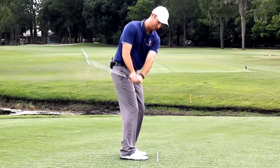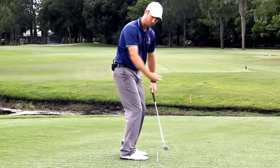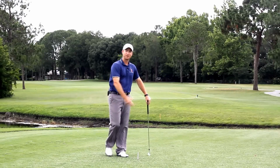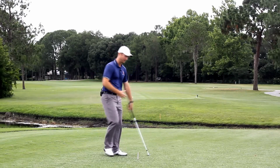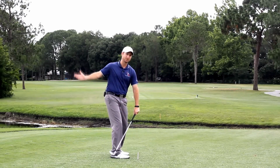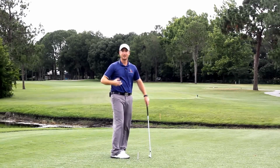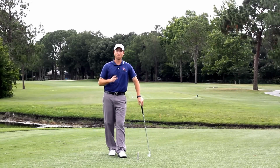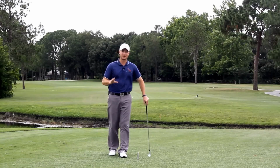Now if I get the club going to the inside at this point, pulling the club back to the inside, I'm searching for this square path all the way throughout the rest of my swing. So I get started offline and now I spend the rest of my swing trying to get back to where I was at address, and that can lead to a lot of inconsistency. Now I have one really good tip for you guys. It's going to help you to eliminate this forever.